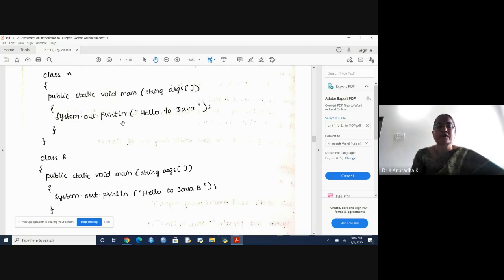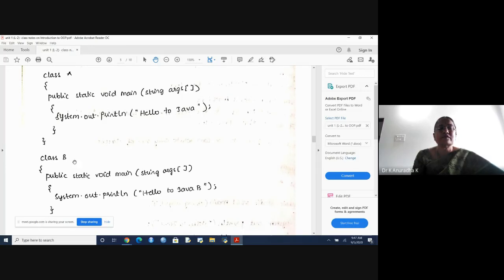Next, after compilation, we have A.class and B.class files. Both the .class files contain the bytecode of that class. Bytecode cannot be understood by the programmer. It can be understood by the JVM only. That's why when the JVM executes the program, it will consider only the .class file. So the .class file consists of bytecode, which is understood by the JVM only. We can't understand the bytecode of any class. You can open the .class file and see.